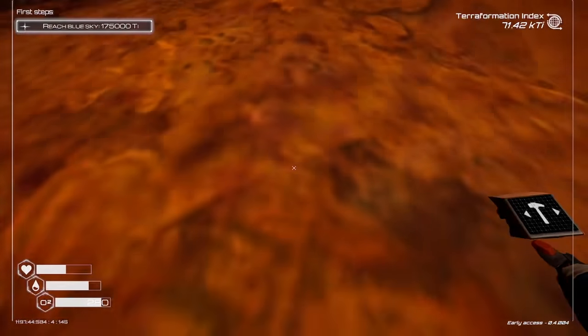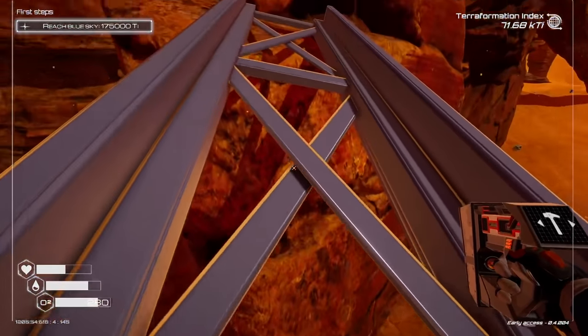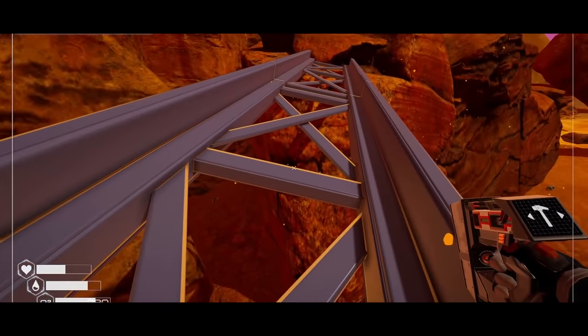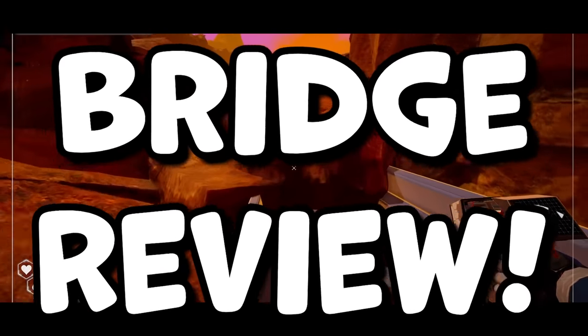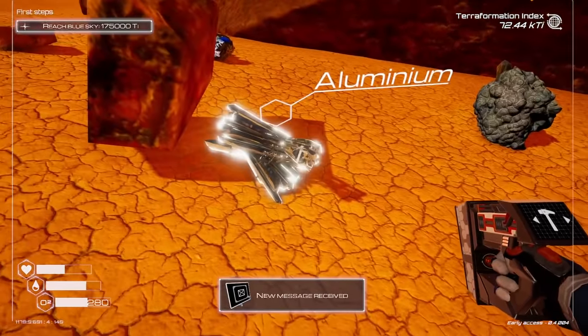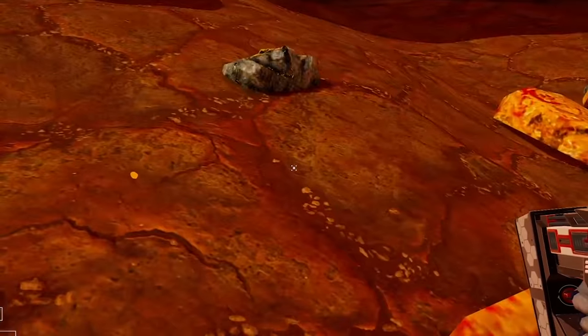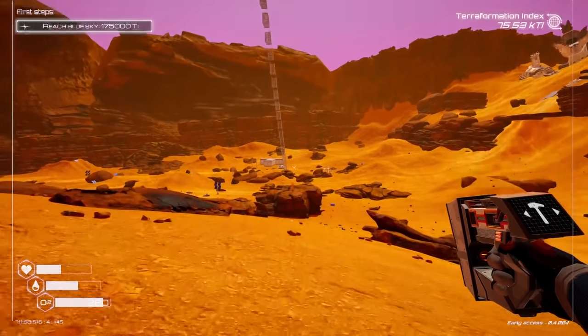I don't think we're meant to be up here. I can see through the map. Anyway, we found our second bridge of the game. Quite like that. Utilizing some trusses and cross beams. I'll give this one 3 out of 10. Bridge review. Right, and you can see here all the carnage from the asteroids, or meteors if you want to call them. Yeah, loads of resources everywhere. So we've grabbed all those. We'll follow the stairs back to our main base.